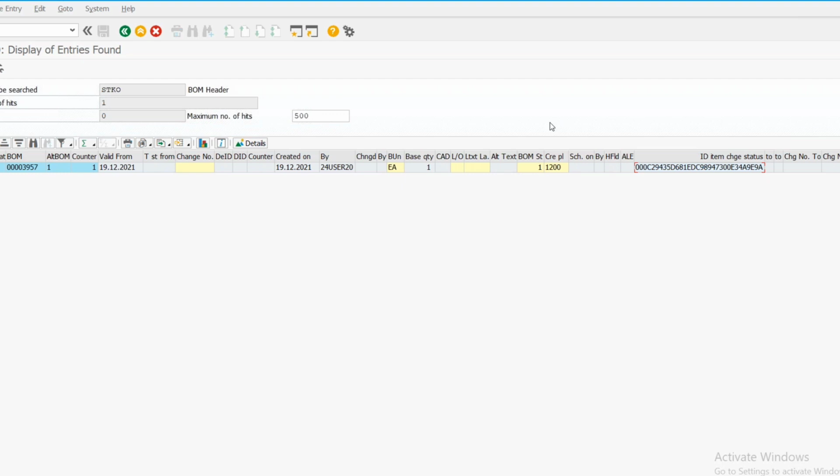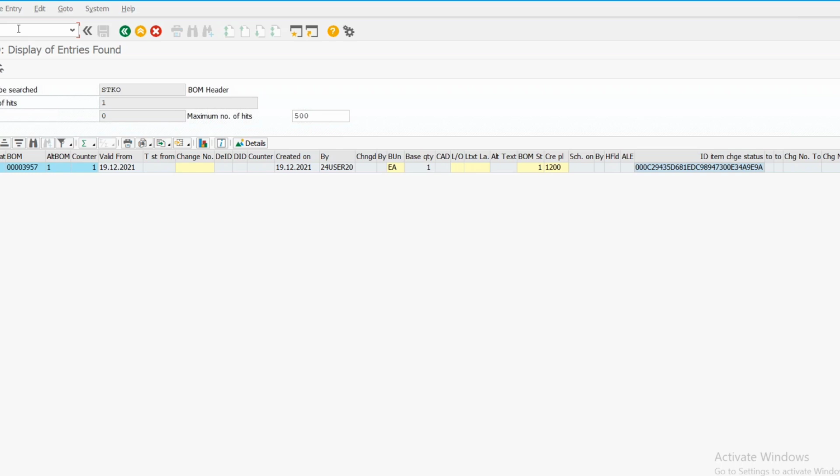Similarly, there is one more table that will give you different information related to the same bill of material. Click on the back button. Is STKO a transaction code? No, it's not a transaction code. It is a table name.